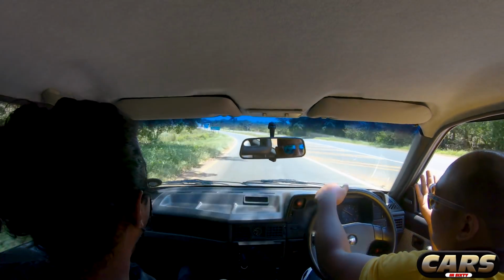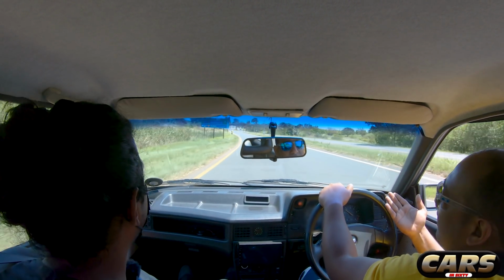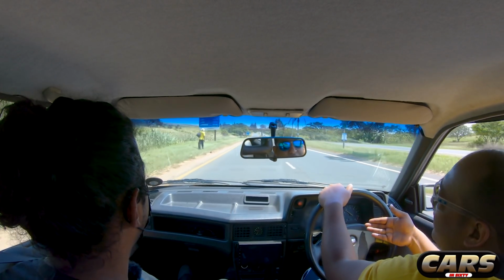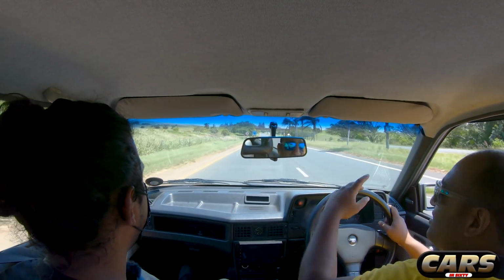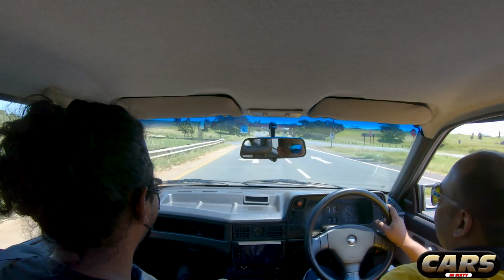So I'm never going to win drag races against drag cars because they've got quarter mile cars. Yeah, built for 400 meters. But where this car will shine is on the top end, on an 800 meter and a kilometer run, which those cars will never run, bro. They'll never.